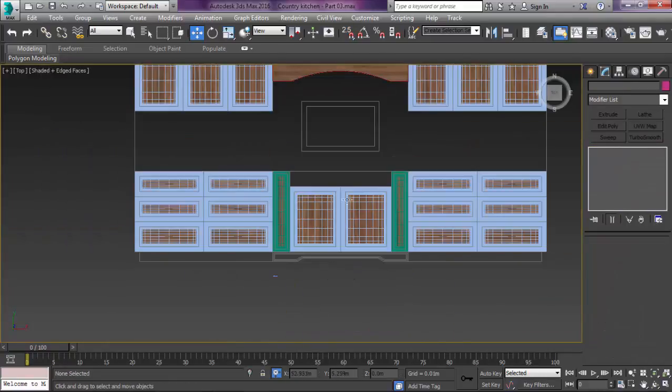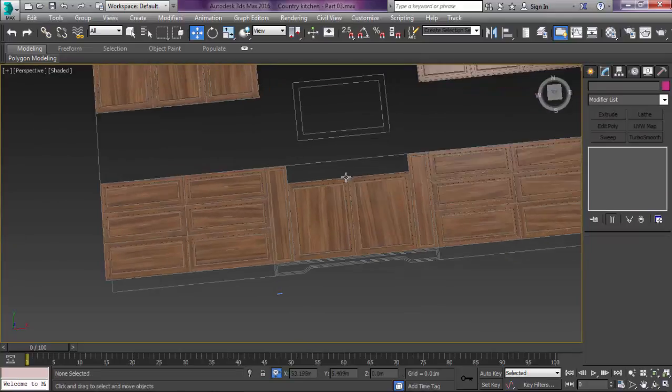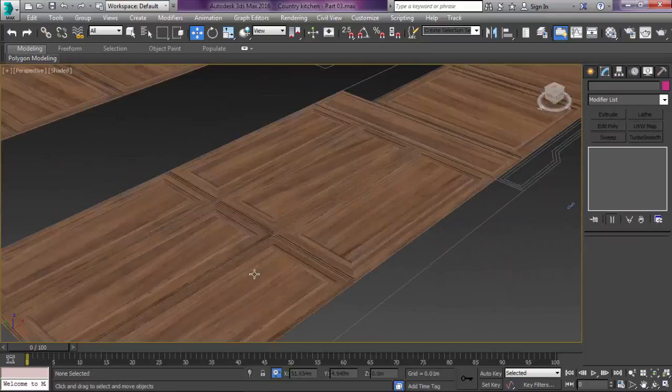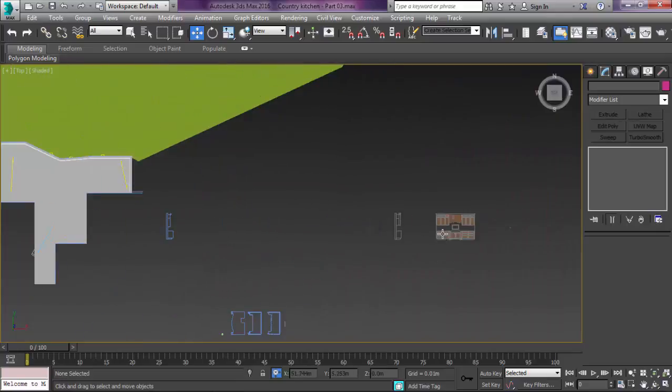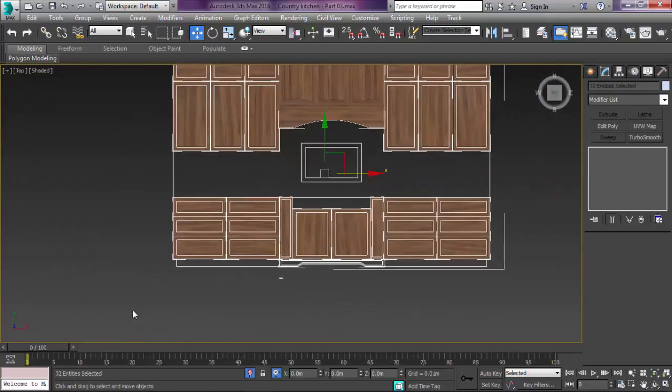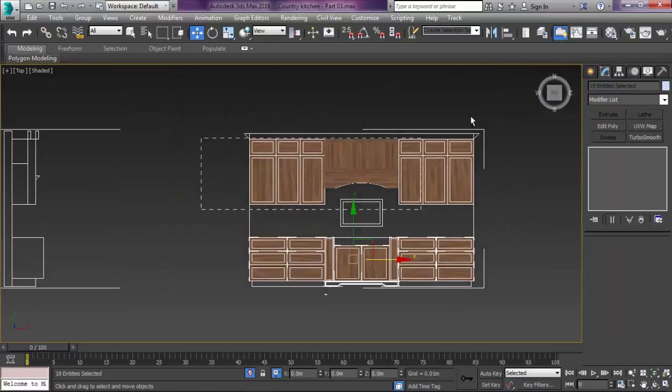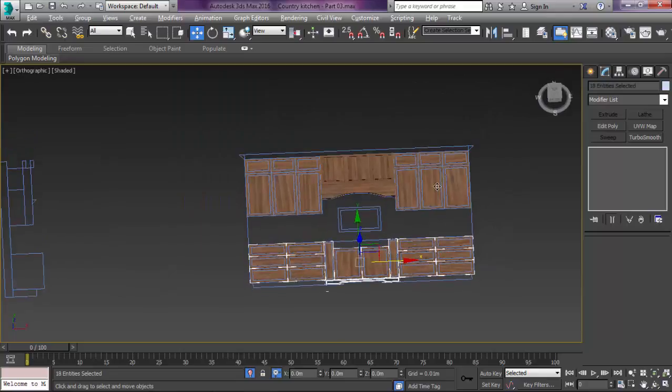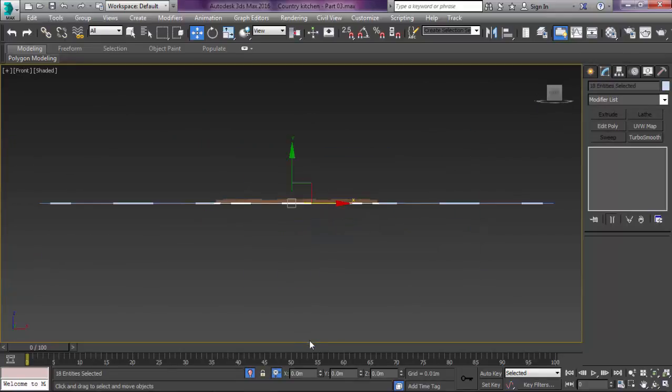Okay, so I have them done right now. I'm gonna select all of these. I'm gonna select this part, the lower part, and I'm gonna go to the front view. Let's move this actually on the Y 0.3.